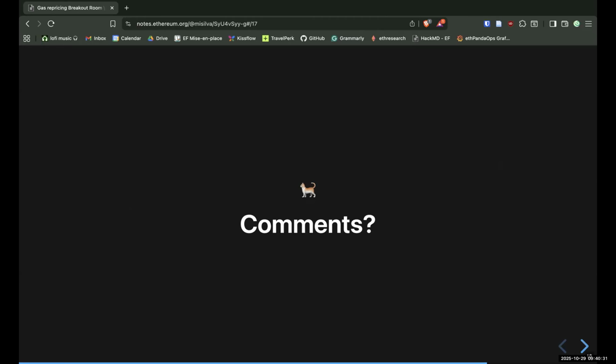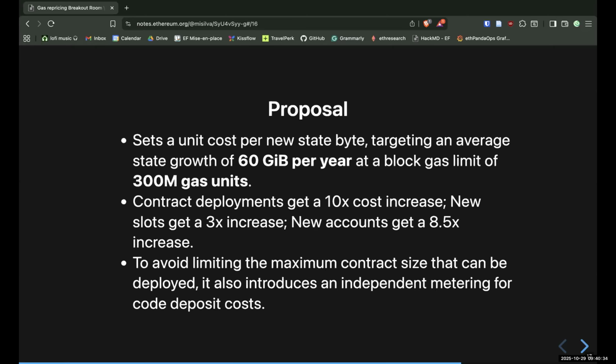Right. So I think the point where we can argue is this one, right? Where are you setting your target? Maybe we can discuss that we can have more than 6 gigabytes per year, or maybe you can argue that the 300 million gas units is too aggressive, and then that will have a direct impact on the cost. But I think these are the points we should be discussing and not the level of increase, because the level of increase in isolation is not as meaningful. We should be discussing the first point.